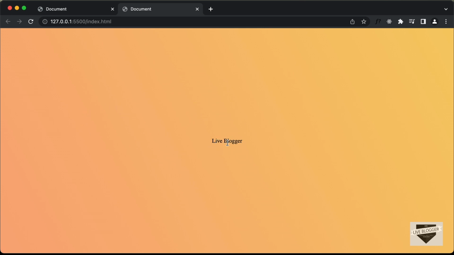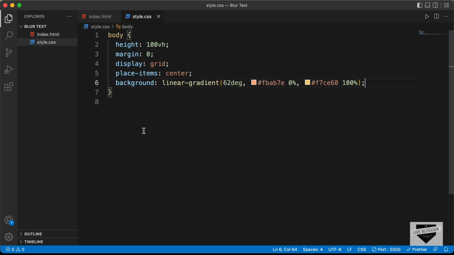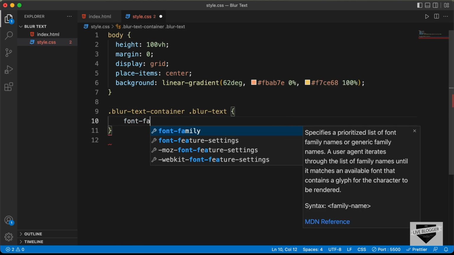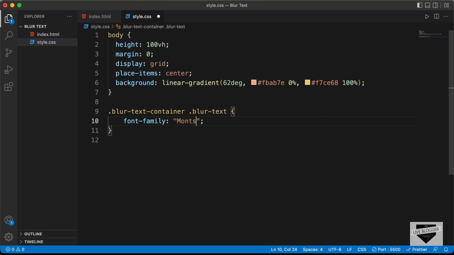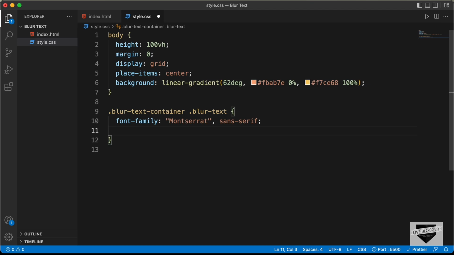Right now let's target the text. So it is inside this blur text container with a class of blur text. So let's type blur text container blur text, and let's set the font family to Montserrat and sans serif, and let's set the font weight to 800.